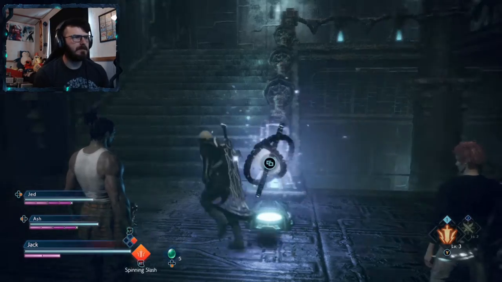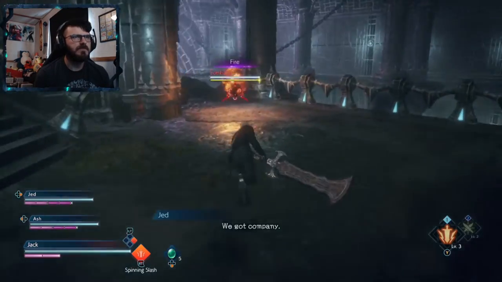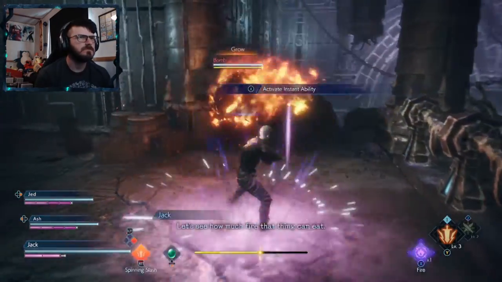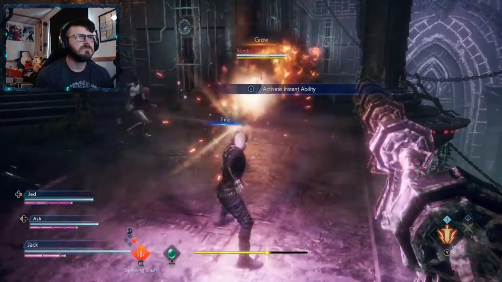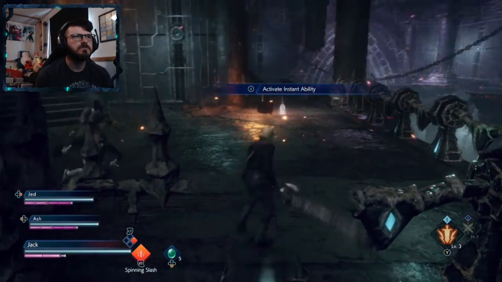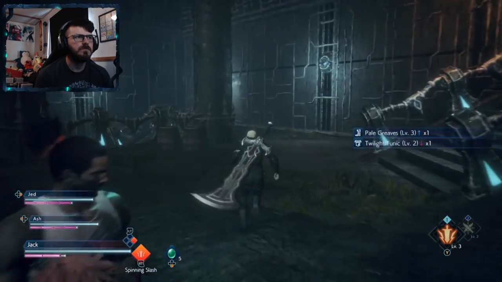Yeah. But I seem to be at the same power. We got company. Oh. Time to go to work. Let's see how much fire that thing can eat. That looks bad. Get back. It's gonna blow. Ooh, new stuff.